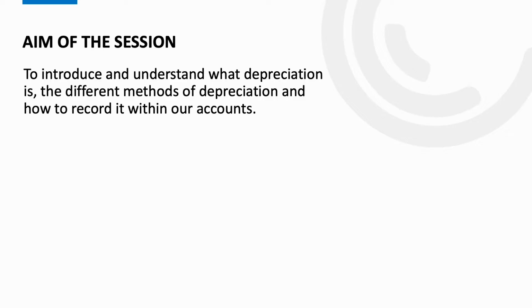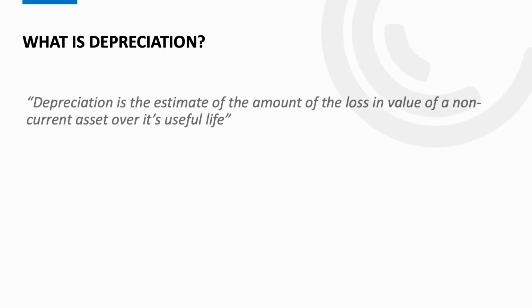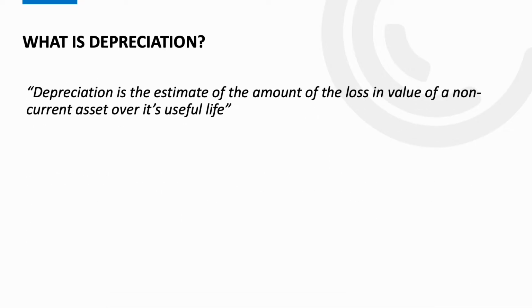So the aim of this session is to introduce you to the world of depreciation. What is it? How does it work, and how do we record it in our accounts? Firstly, let's look at what depreciation is. I'll put the technical definition up on screen now, but the slightly easier explanation for depreciation is the amount of money we expect a non-current asset to lose over the time we own it.